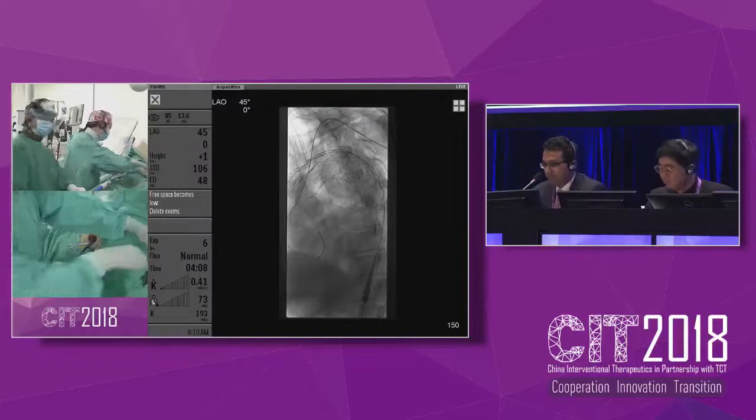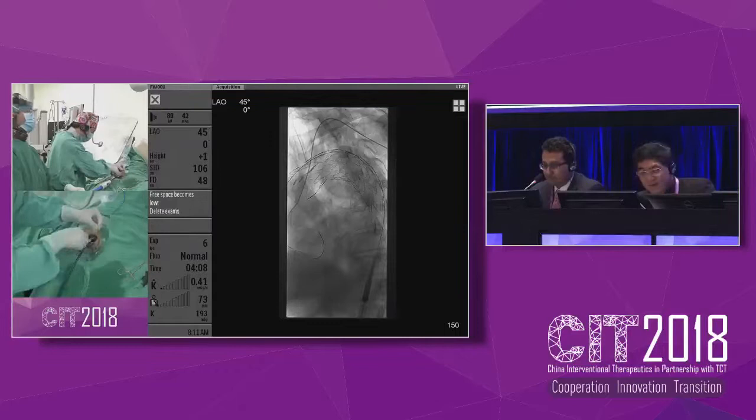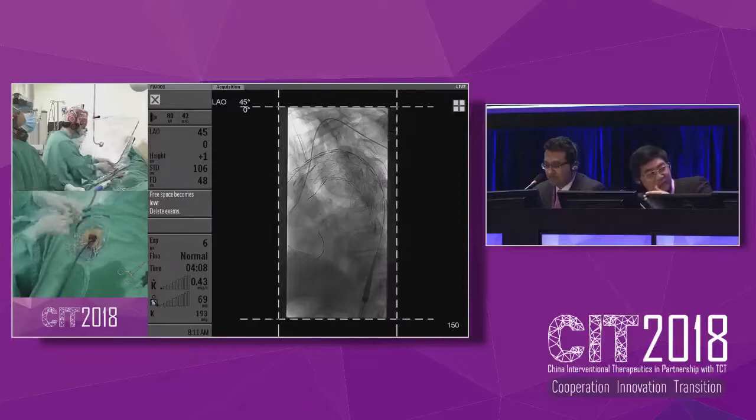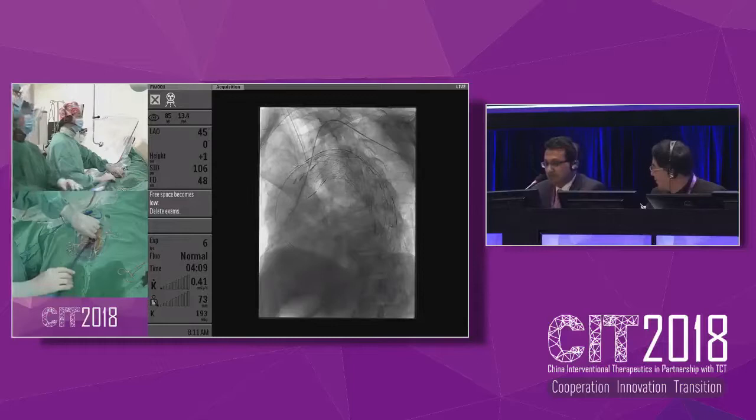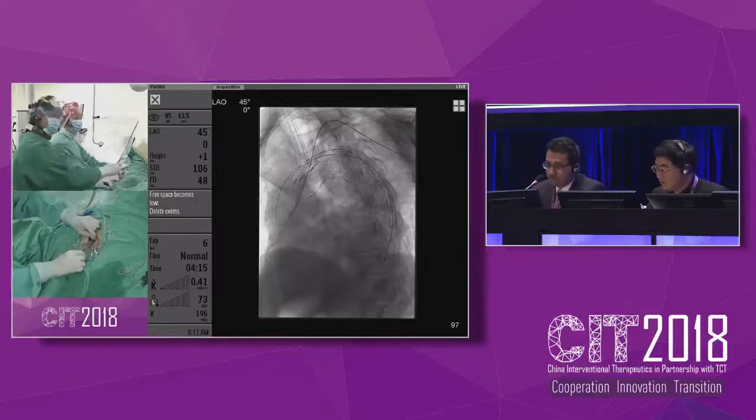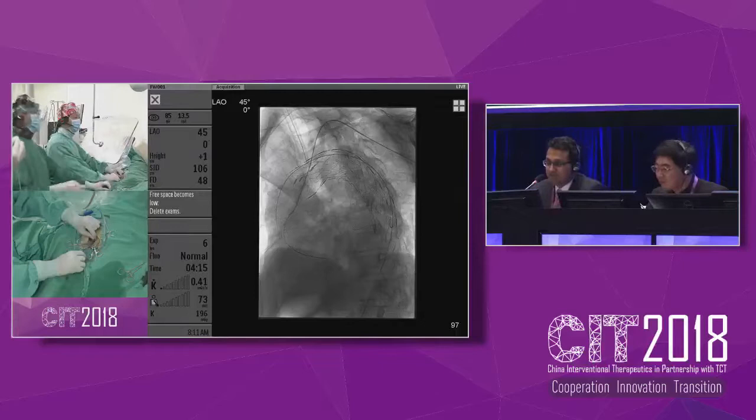Thank you. So we just released the fenestration stent graft, and we put the valve inside to the fenestration area. Then we will perform another angiogram. Yes, please. So this was what he was trying to explain as he advanced the device. The markers that were seen with the two circular dots were the area that was fenestrated, and that's how he could decide which orientation, outer curvature versus inner curvature, he needed to advance the device.